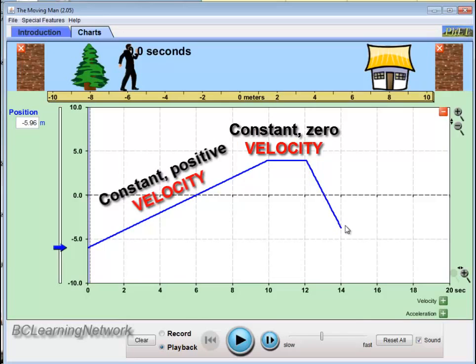Now, the last little section, his position starts at the 4 meter mark, and he ends up maybe around the negative 4 meter mark, roughly. So he's starting roughly here on our number line, and he ends up to the left. So he's obviously moving to the left. So that's a negative velocity he must possess. But again, all we need to do is describe the slope. It's a constant negative slope, so he has a constant negative velocity between 12 and 14 seconds.